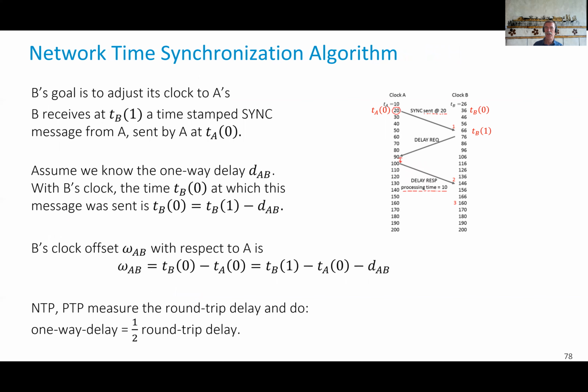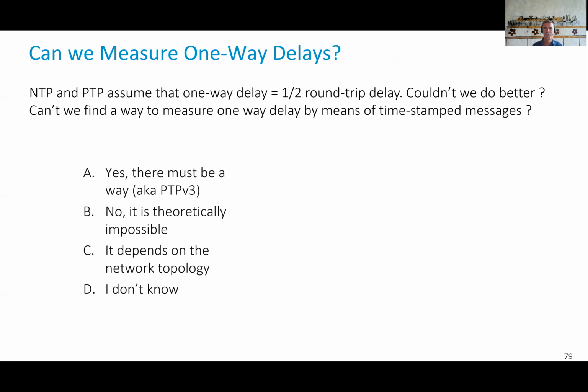This is, in theory, the calculations that are done in the example that I presented before. So you have simply the same as before, but with formal explanations. We saw that B was a bit lazy and estimated the one-way delay by measuring the round-trip time and dividing by 2. Couldn't we be smarter? How could we do a bit better? Here's a question to you. Make a pause, think about it, and resume to see the answer.